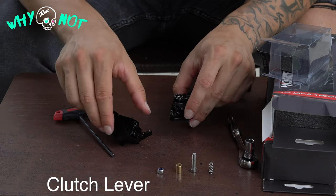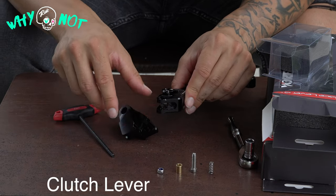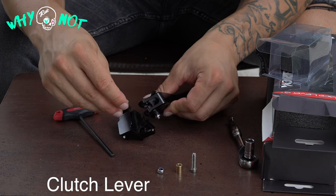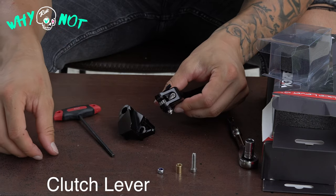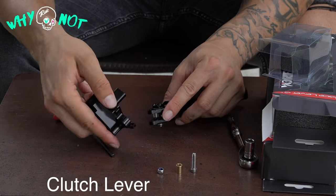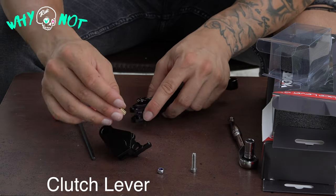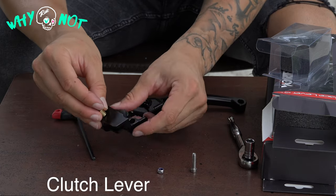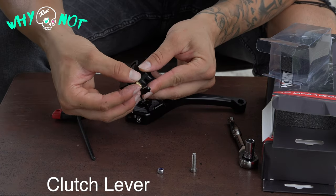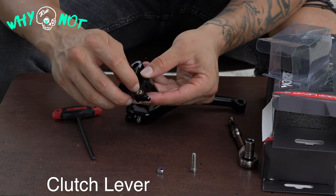On the inside, we are going to assemble it together. There's a special groove down in here — you can see the spring fits in there just like that. And there is a special groove here for the spring to connect. What we're going to do is install this gold piece exactly where it looks like it should go. You can grease it up if you want to — not necessary, but you can.